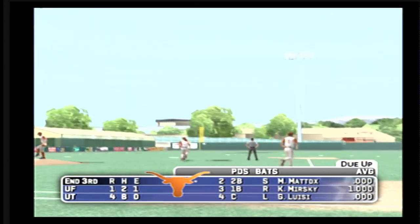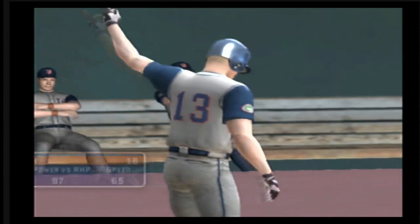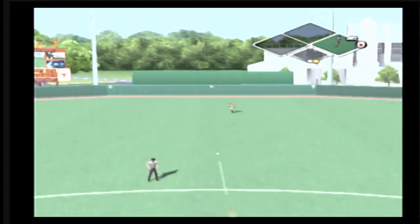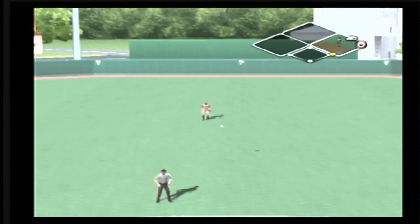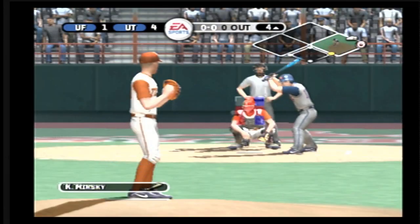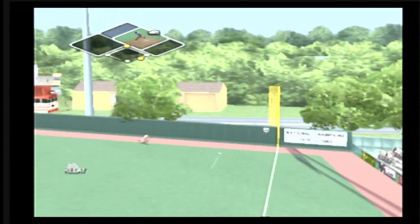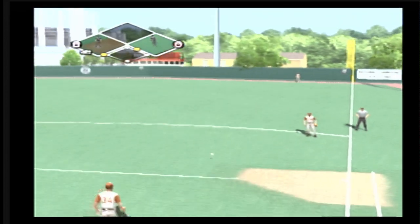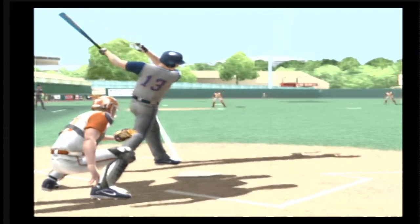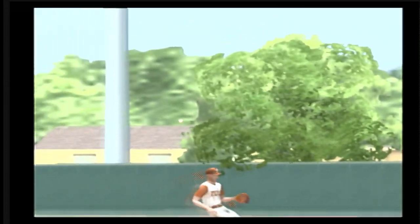That's the way you extend a lead. Number 13 is on deck. Stepping in — number nine is up next. This one's hammered to second, gets through, and the batter has a single. The sophomore is on with a single, a runner at first, nobody out. Number 13 is one for one today with a home run. Hit to shallow right, he's rounding second, here's the long throw — he's on with the double and there's nobody out. Ball ripped and they know right away it's going for extra bases. He's in there with a double.